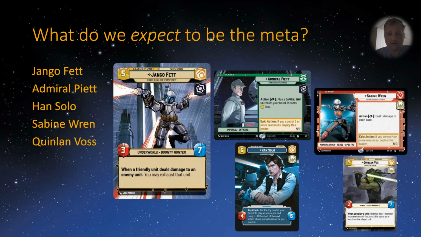Piett, they're also on 5. You play a capital ship, cost 1 less. If you do that with him on his unit side, it's a static discount of 2. Sabine will deal damage to a base just as an action. And on her unit side, which she deploys at 4, you can ping a base with each attack that she gets to make.